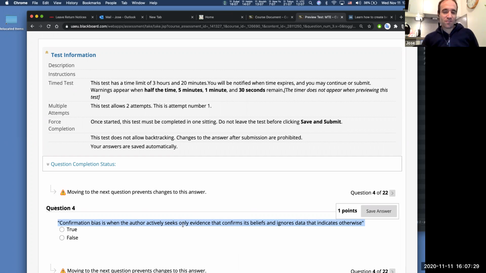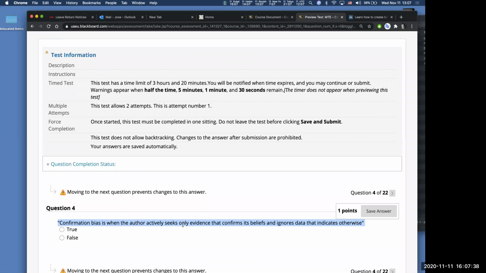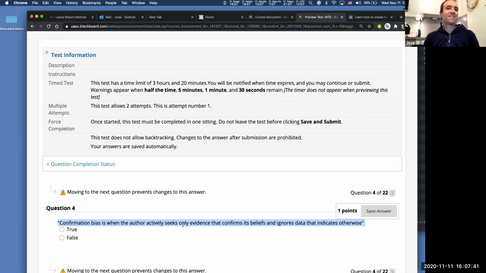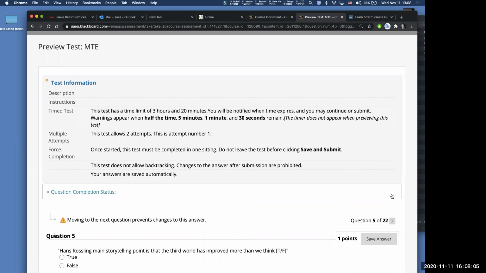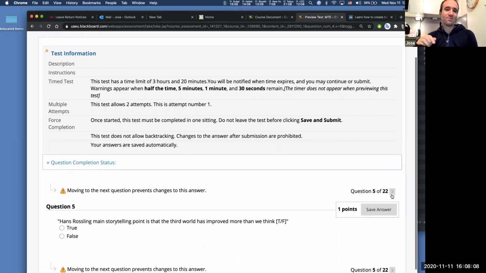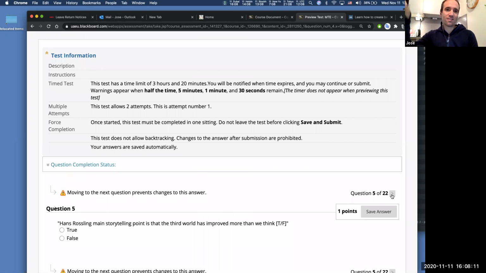Well, actually, this is page 54 in the book, and it says that confirmation bias, and it is an example of Reinhart and Rogoff, these right-wing economists from Harvard. Yeah, it's true. They only look for data that confirms their pre-existing ideas, because they want to feel right. And there's a problem because it's a very clear and famous case, and now they lost all the credibility they had because a student found out it was confirmation bias. So it's true, and you have to be careful when you want something to be true, and you only look for that, and you ignore other things that tell you that it's not true.